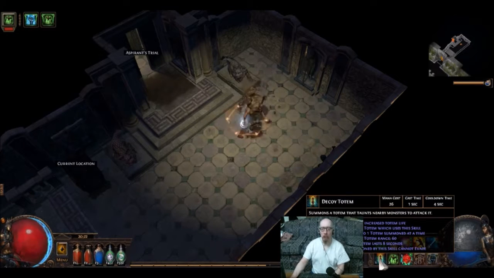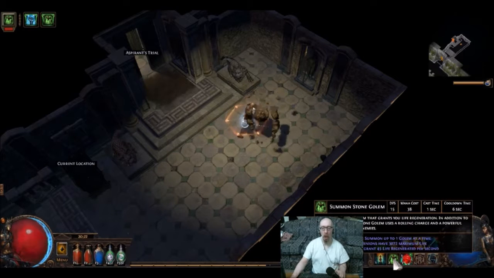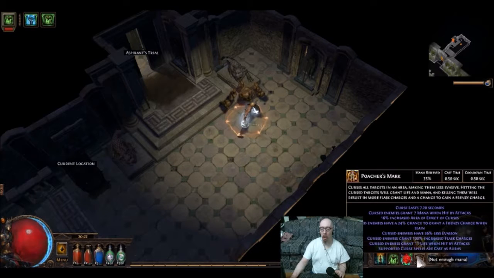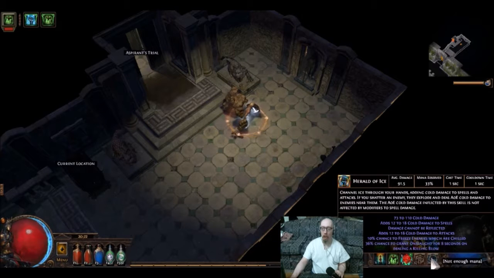Decoy Totem keeps all the monsters off me, if only temporarily. Stone Golem is what gives me my life regen. Then Vaal Summon Skeletons, Poacher's Mark with Blasphemy attached to it, and then Herald of Ice with Ice Bite and Onslaught attached to it.